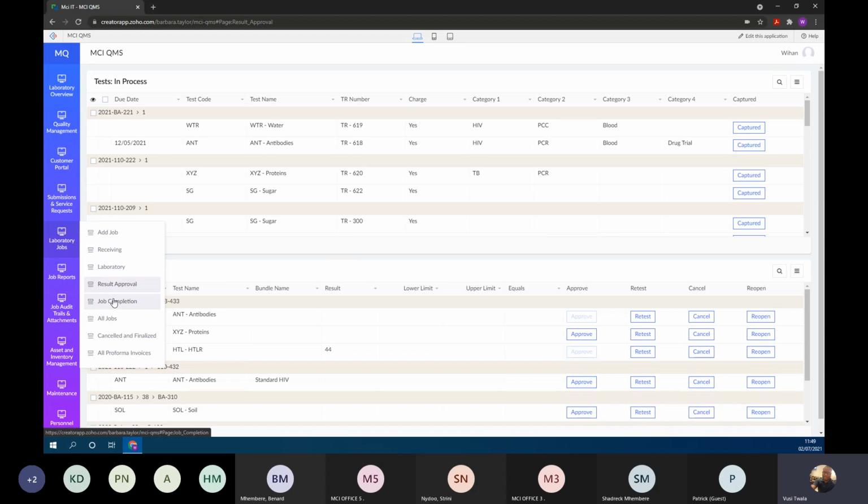So in terms of the team or the individual that does the approval, the only job which will come into their dashboard will be the job that requires approval. You won't see what is on the other phases, whether it's something which has just come into the laboratory or something that requires a certain action somewhere else. So whoever is responsible for an activity, this process can be customized in a manner that allows a specific team to see what they are supposed to do. It facilitates a flow of the activities within a laboratory environment.